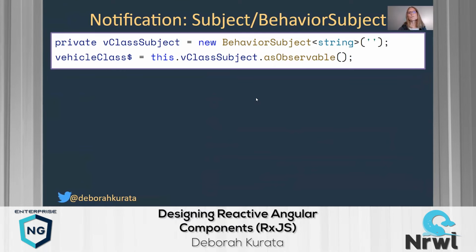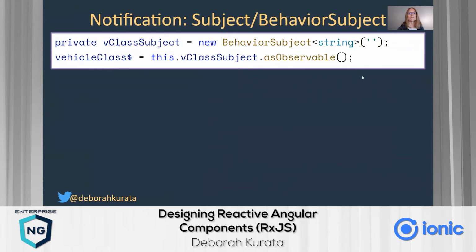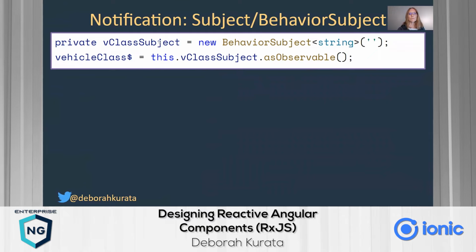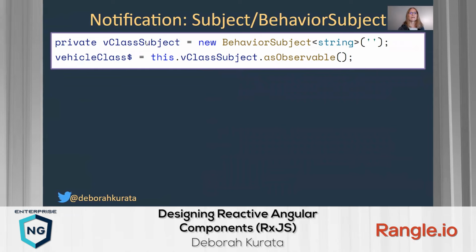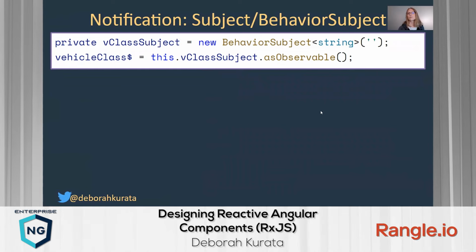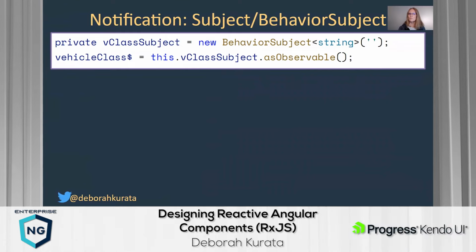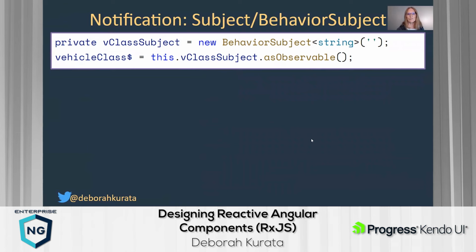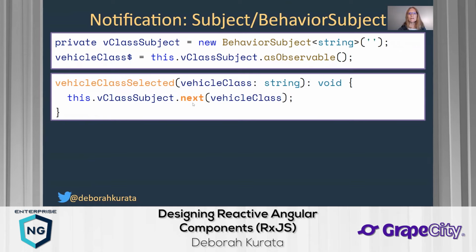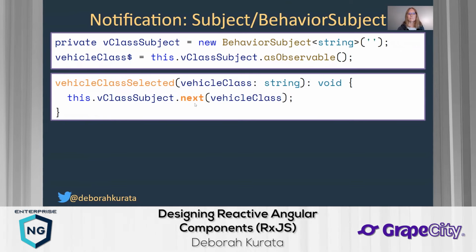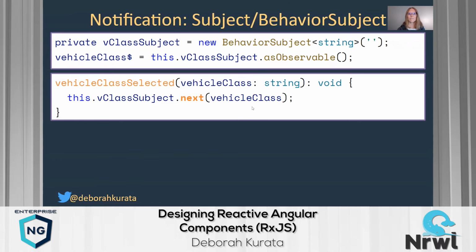Here we're using a behavior subject because we want it to emit right away. We want it to have a default value of an empty classification. So we're using private to keep our subject encapsulated in our service that's supporting our component. And then we're exposing our vehicle class as a read-only observable so that any other part of the code can subscribe to that and receive these notifications. Then we'll have a method in this same service that knows how to emit into that behavior subject. And in this case, we're going to emit the string that is that vehicle classification.